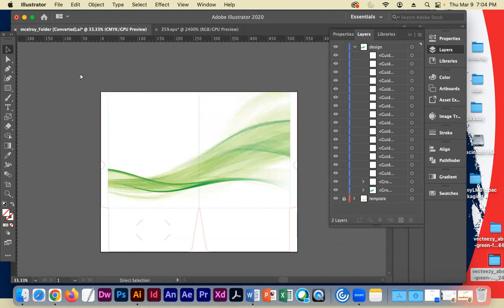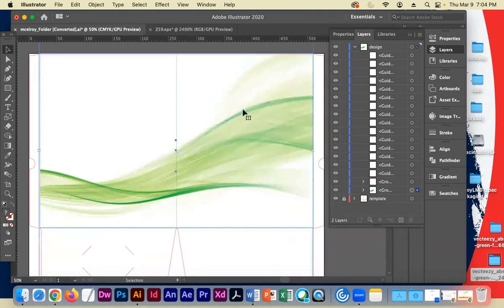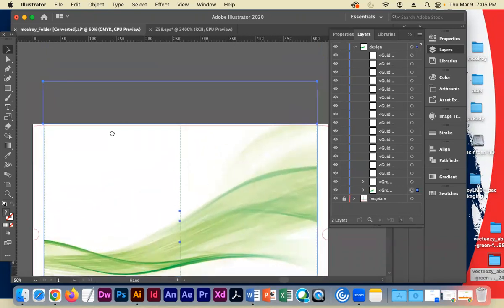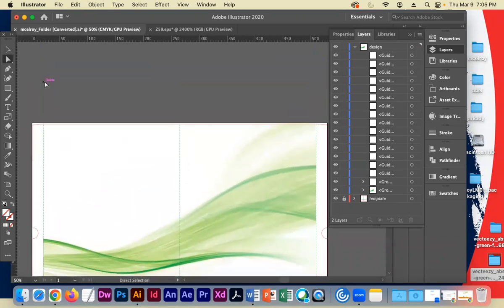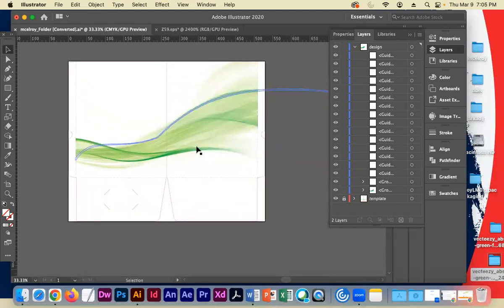I was just showing you some different options as we creatively problem solve this. And so we have everything pretty much the way we need it to be. It looks like there's a bunch of clipping masks to this particular shape. So there we go. And so here's the beginning of our folder.